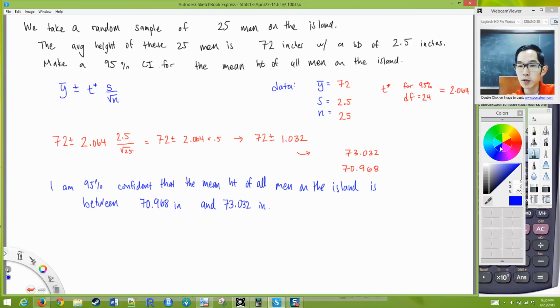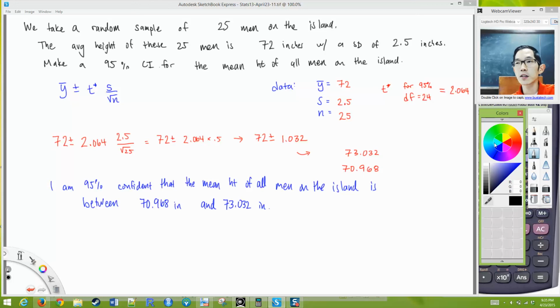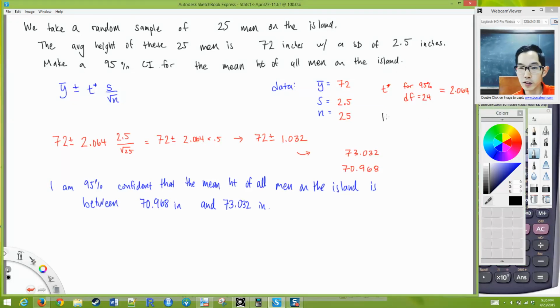Maybe I'll note that if you cannot find the exact degrees of freedom in the table, round down. If you have a sample size of 77, you would have 76 degrees of freedom. You won't find the row for 76 degrees of freedom in your table. So in that case, round down, and you do find 70 degrees of freedom. If you have a computer, it's not a big deal because it'll have all the degrees of freedom built in. But if you're using a table and doing this manually and you can't find the degrees of freedom, round down.